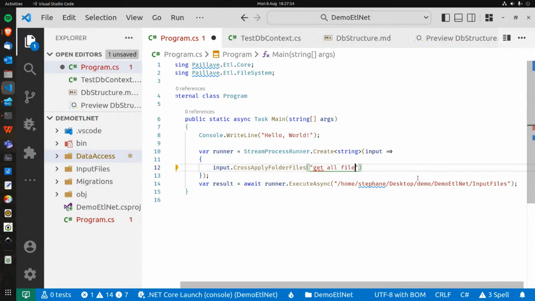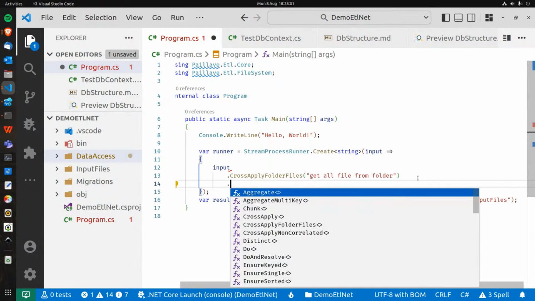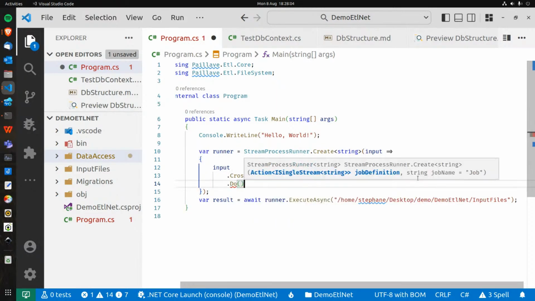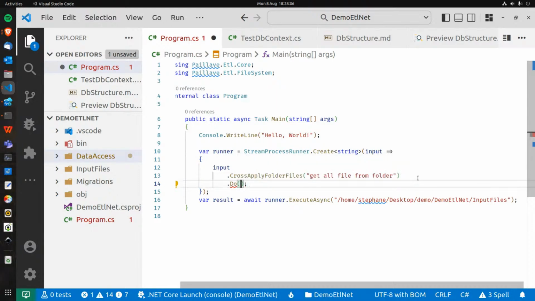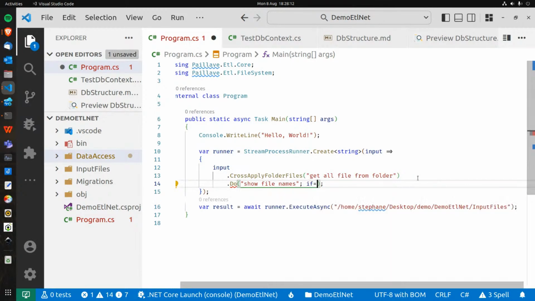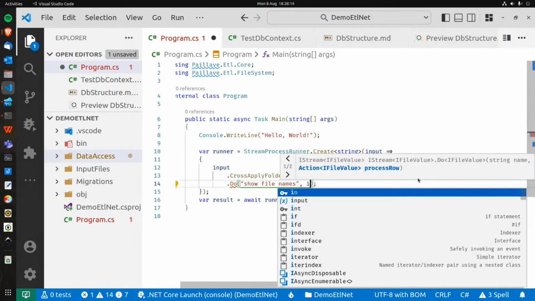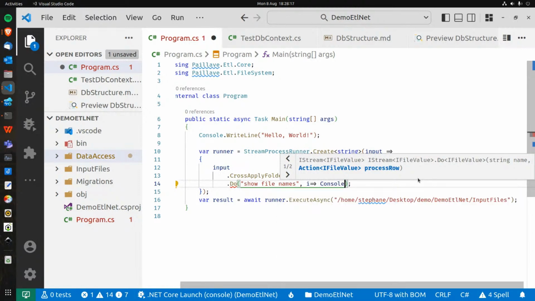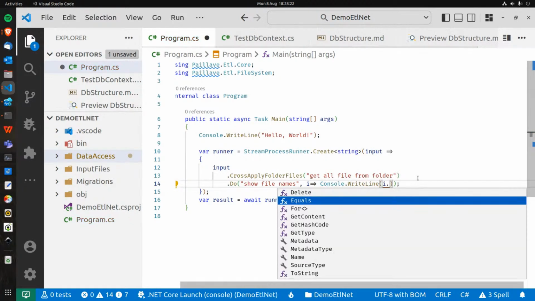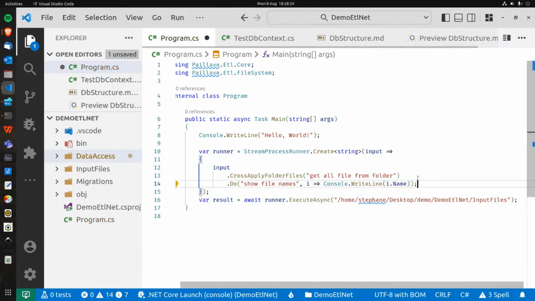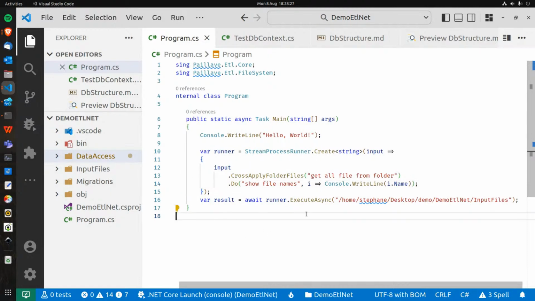Get all files from folder. And then just for the sake of it, just for the first demo, I'm going to show their name. That's it. So let's run it.